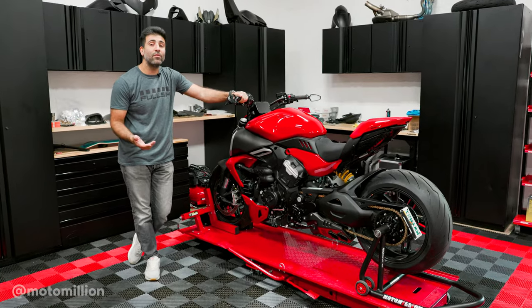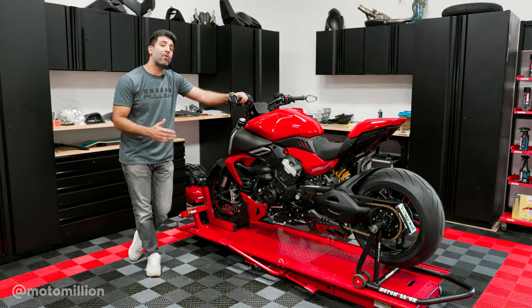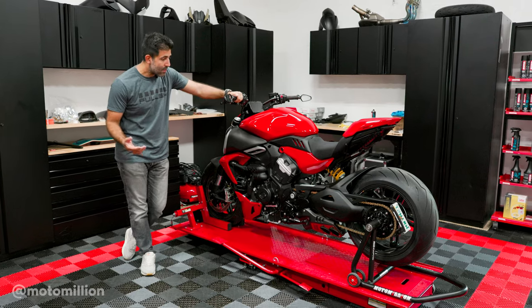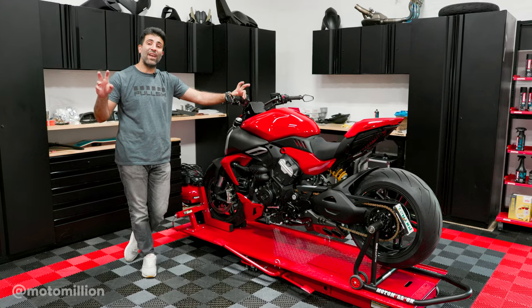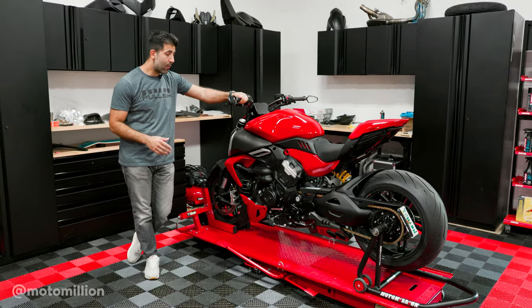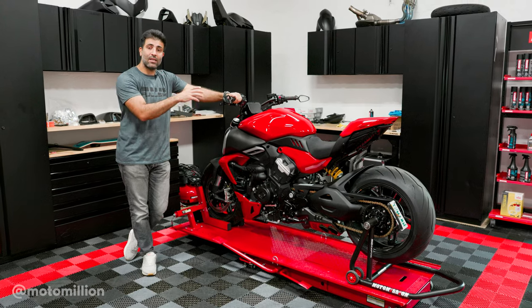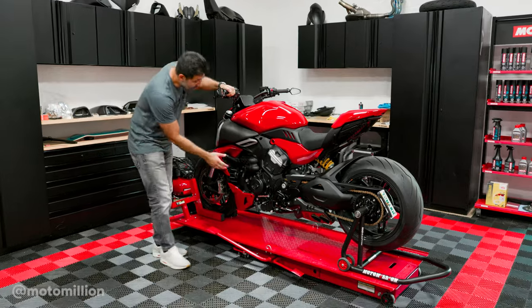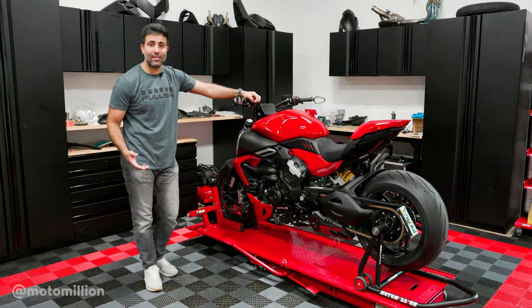I don't know if it's not popular because the previous generation DFLs were super popular, but they were around for a very long time so there was a mountain of parts. That being said, parts are slowly coming out and we wanted to achieve what we call phase one with our DFL V4 — and that was to leave the bike with the paint scheme as it is, so it's red or black, but change all these plastics. There's a lot of plastics, and put everything carbon and see how it looks.